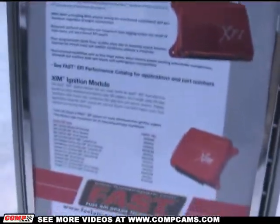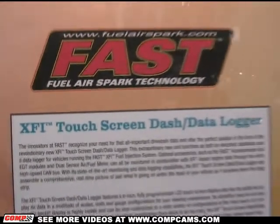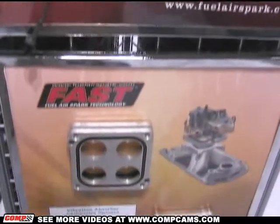What's going on with the XFI series of products? The XFI continues to grow. That was a fuel injection system that came out about two years ago. We continue to refine it. We are adding on some additional products like some dash and data logger, accelerometer — units that will let you take it to the next level for the XFI. It's getting a great reception and a lot of people are using it. It's a real user-friendly EFI. A lot of people are still scared of EFI a little bit, so we brought it down to where not only is it advanced, it's also user-friendly.